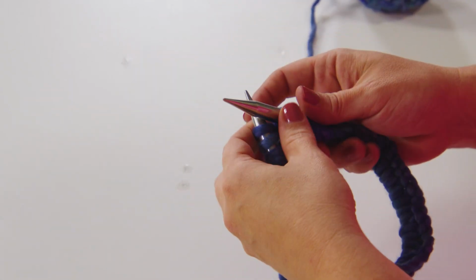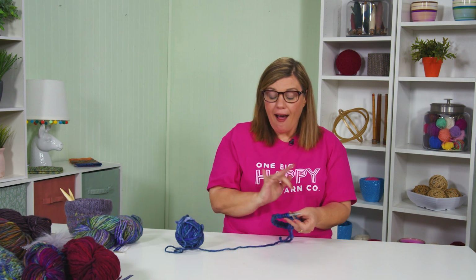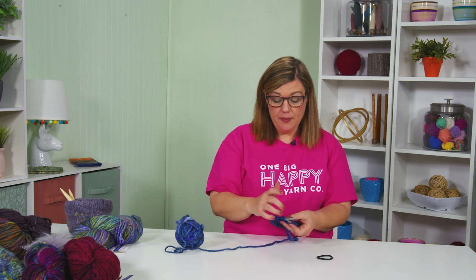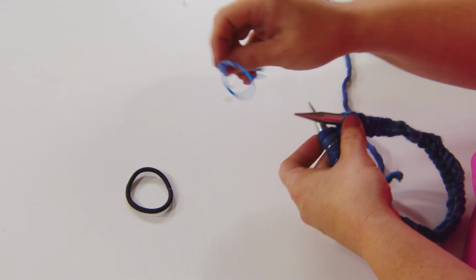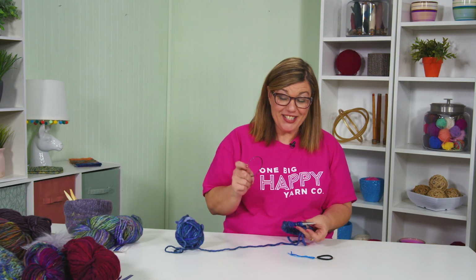So now what we want to do is get ready to knit, and we need to place a stitch marker on here. These are a size 15, a 10 millimeter needle. They're pretty thick. Your standard stitch markers don't really fit on these needles. So I have some options that I use for this. Number one, an elastic hairband. It works really well. It'll sit on there and it won't slide under your stitches, and it holds your place. We also have scrap yarn. You can tie that into a loop, slide that on there. That'll hold your spot. And when all else fails, and I really did use this, a bangle bracelet.